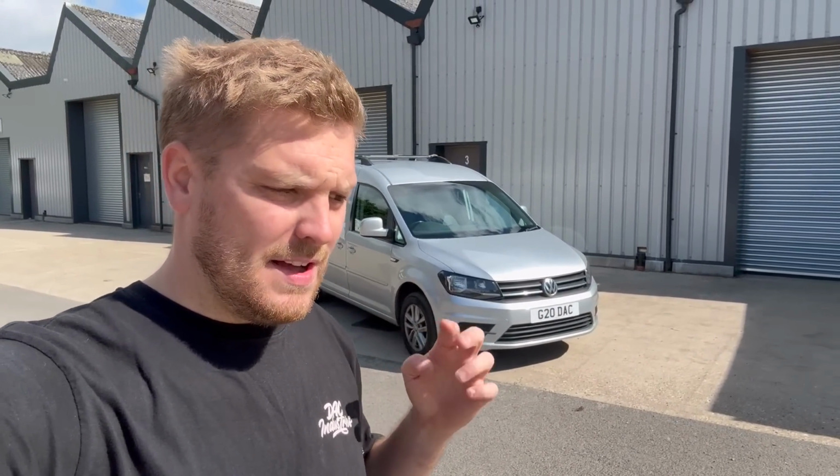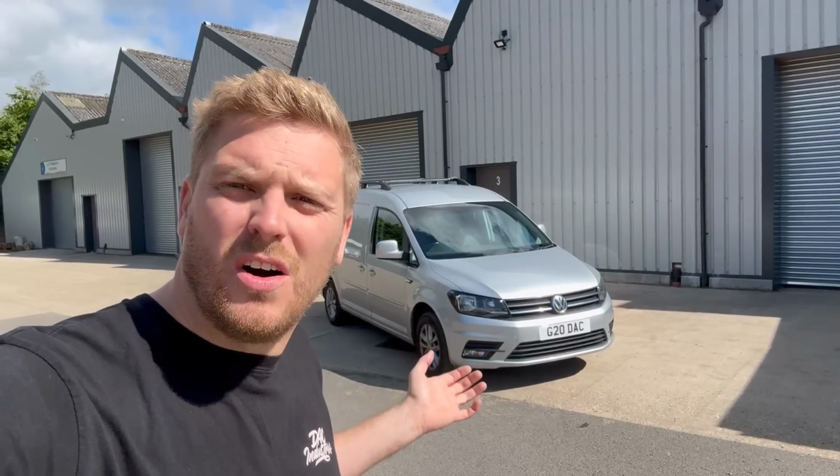And having spoken to quite a few people about it, they're saying that vehicles that are that new are written off for the smallest little thing, for the pure fact that you can't get the part from the dealership because they're using the parts to build the vehicles and the parts aren't available as a buy-it-off-the-shelf part, which is why the vans are written off. So I wasn't really too fussed because it was only a Cat D, it wasn't a Cat S or whatever, it wasn't structural, it was just the bodywork. So yeah, we went and bought it.